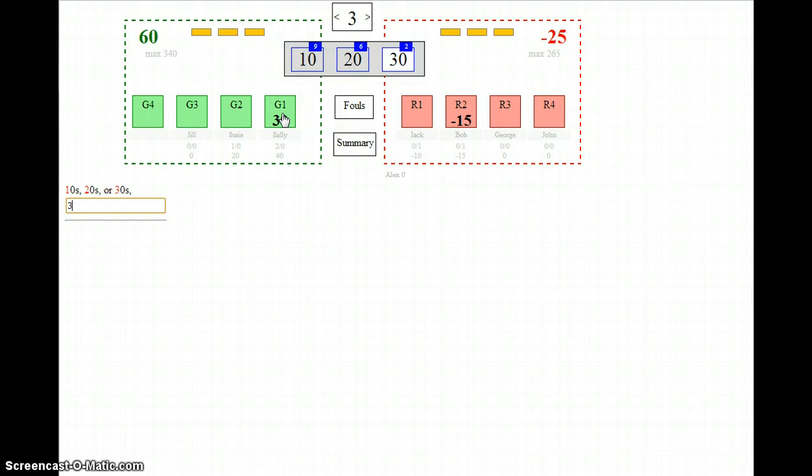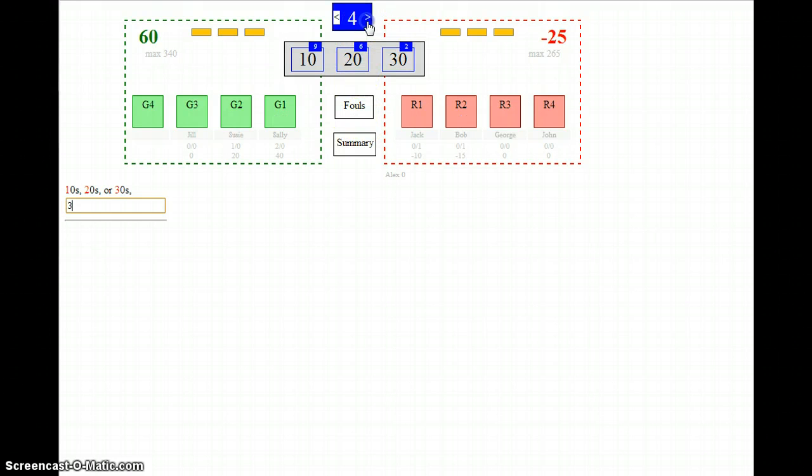Another innovative thing about this program is that it shows the max score that your team and the other team can get from this point in the match. So you can easily see, towards the end of the match, if your team already has more points than the other team, that'll be apparent by looking at the score.